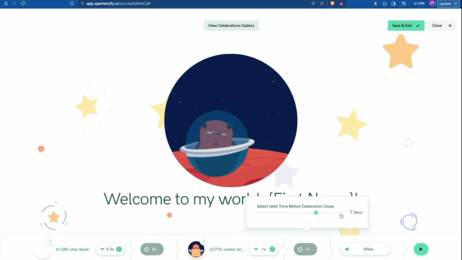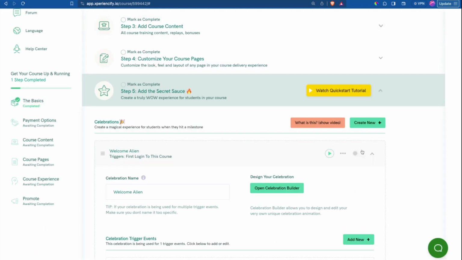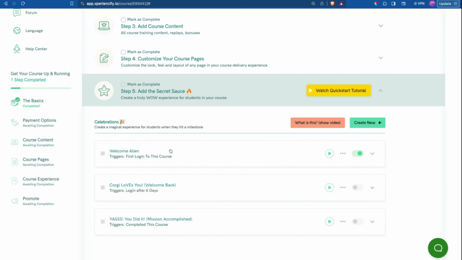I feel like that's kind of long, so let's take that down to 5 seconds, maybe 4, and save and exit. And then for it to be active, I would actually have to toggle that switch to on. So if you like these, modify them and turn them on.